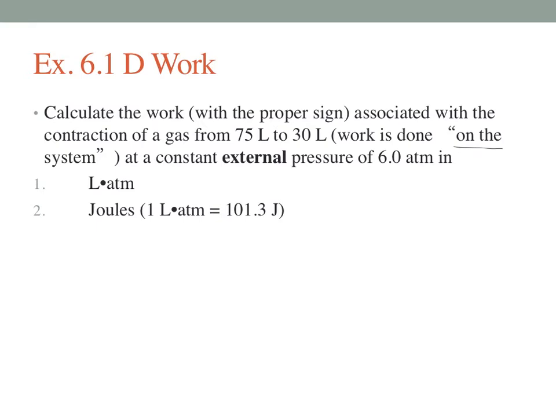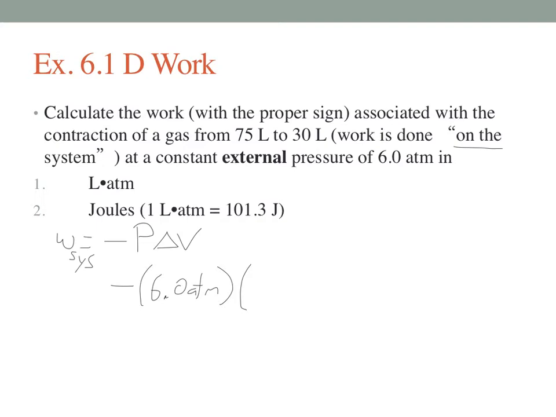Our work equation is, when we're talking about gas pressure doing work, work equals negative P delta V. Negative is because this is our system. So our system is going to be negative P delta V because there's a sign change in there. So negative 6 atmospheres of pressure. It's pushing the piston. And then the work is being pushed.